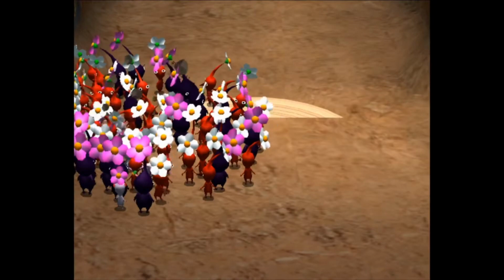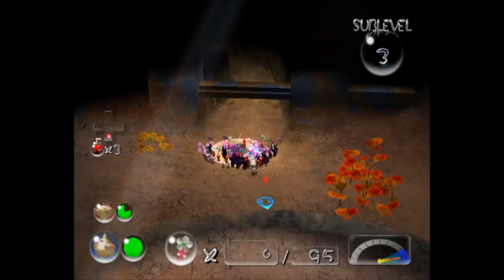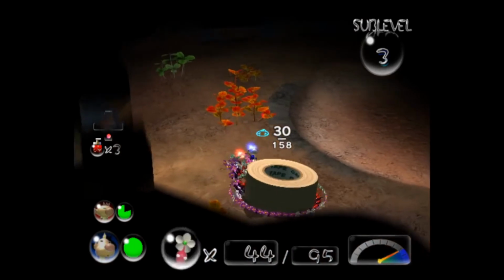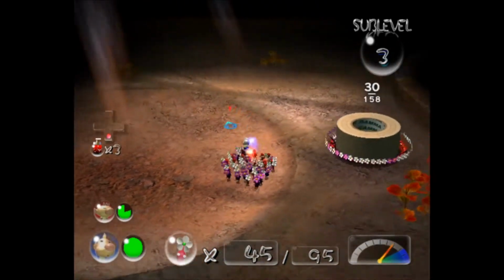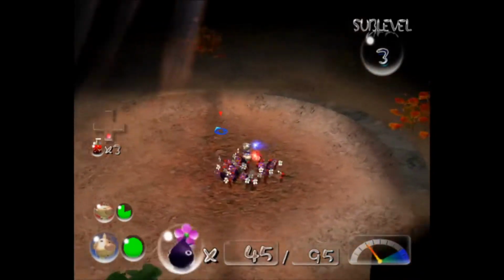Also, those red eyes let them see underground, and they can start digging up treasure before other Pikmin. There will be buried treasure, so I always suggest having white Pikmin with you in order to find any hidden underground treasure. Let's see. Do we have any of them with us? No. Okay.